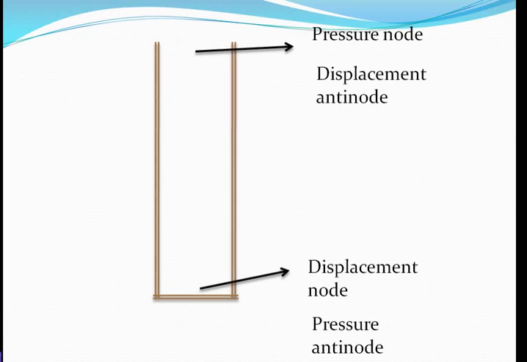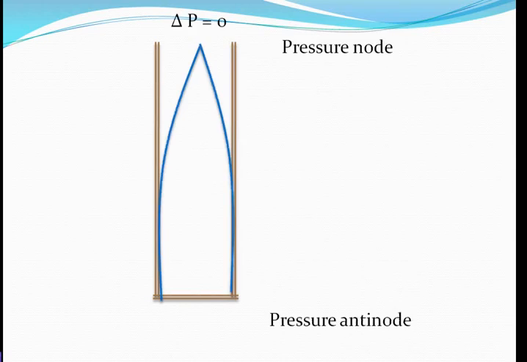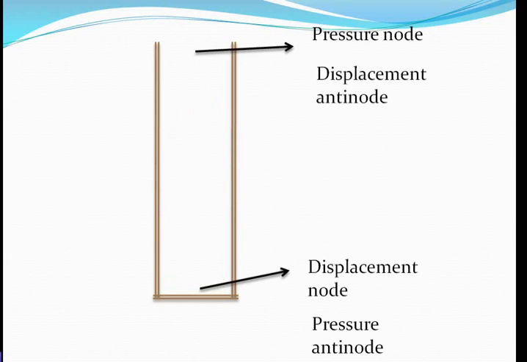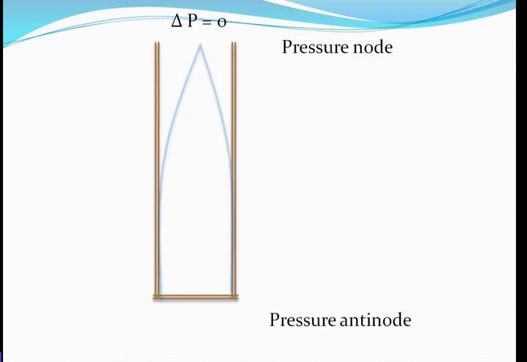Now let's see what will be the simplest standing wave that can be formed here in this closed organ pipe. The simplest standing wave that can be formed will have a displacement antinode here, and it will have a displacement node here. So what will be the simplest that can be formed with a pressure node here and a pressure antinode here? I am talking about the pressure wave here. So the simplest pressure wave that can be formed with a node here and an antinode here is this one here. That's it. There is a node here because of the atmospheric pressure, there's an antinode here because of the displacement node, and this is your wave.